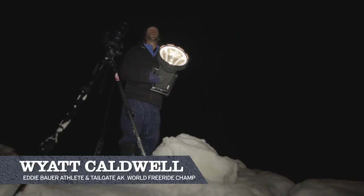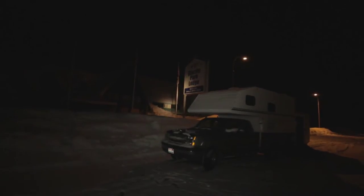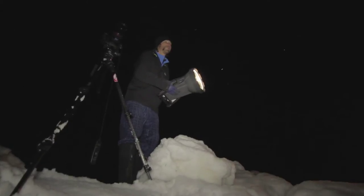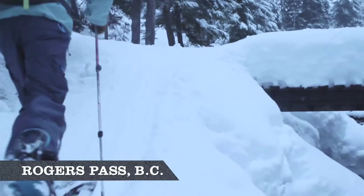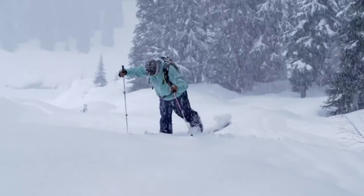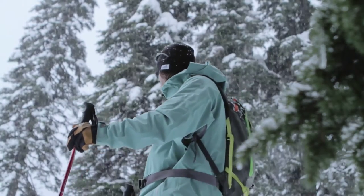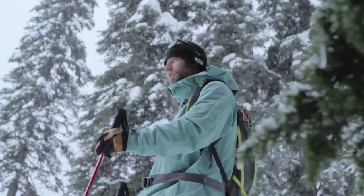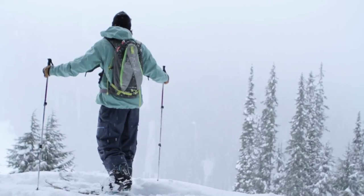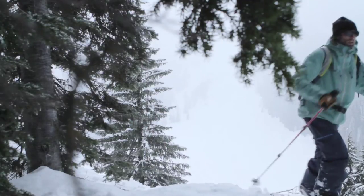Camped out on Rogers Pass here at the Glacier Park Lodge. No one around, it's been snowing good, so looking to do some splitboarding in the morning. We took a splitboard hike straight up from the parking lot and got into some deep snow really quick. It was crushing snow harder than I've ever seen before, so we didn't make it into the high alpine, but I hear there are endless touring routes available above the tree line. I hope to make it back some day for another day of touring on Rogers for sure.